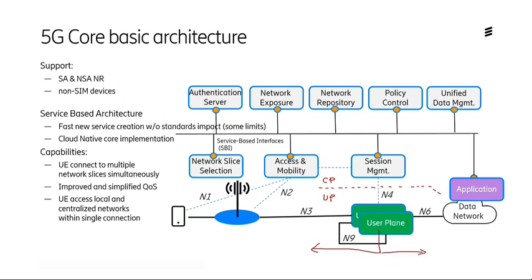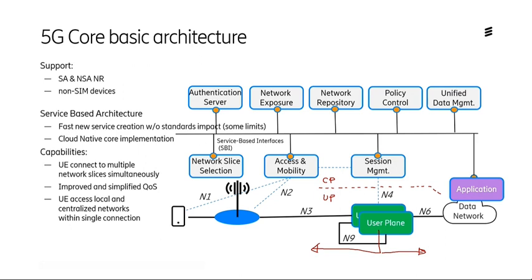And that can be done distributed through localized data centers, which are close to the access network, the base stations, and where the users are located, or for certain centralized applications, we might want to move the user plane more centrally, possibly into a public cloud or a nationwide cloud or something of that nature.